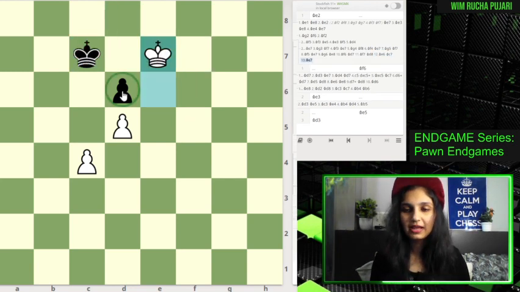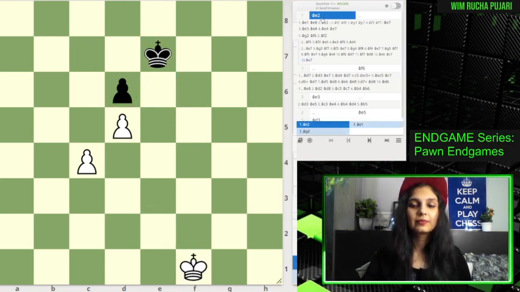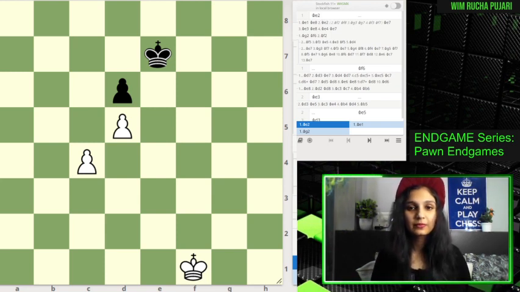I am white, you black. So from the starting position, okay, let's try it. If you want to try some other line, of course we can do it. Instead of king g2, you mean.